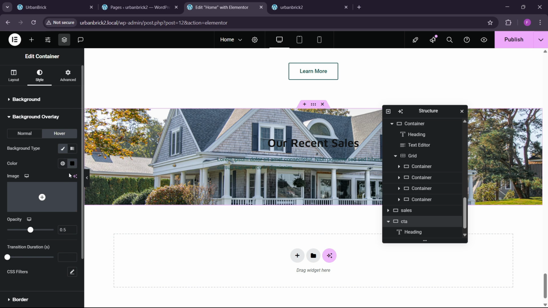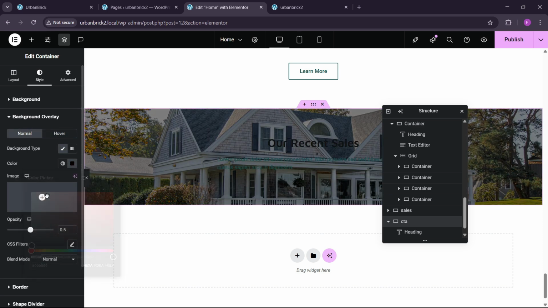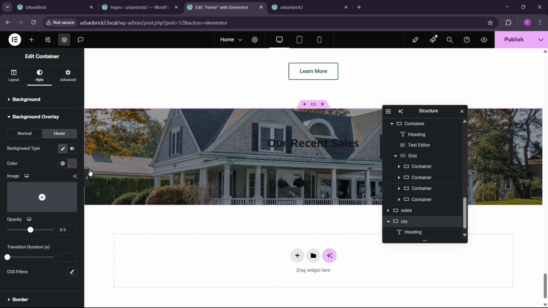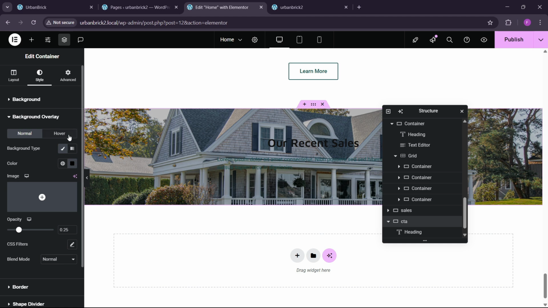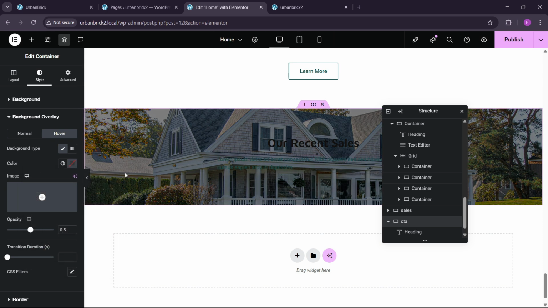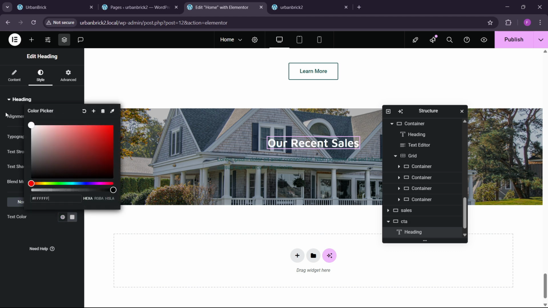Okay, so we don't want to put this in the hover. We want to put this in the normal color. So let's play with this opacity. Here we have this color also in normal. Okay, so here we can make this. You can also put a more hover color, so this is also looking good. If you want to add this, you can. So let's keep this, it's looking good, I think.